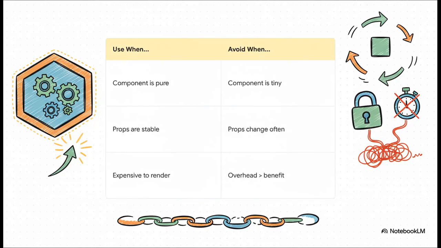First step in our toolbox is React.memo. This is for your components. You wrap a component in memo, and it's like putting up a shield. It will stop that component from re-rendering, even if its parent does, as long as its props haven't changed. Now, the key here is to use it on components that are actually expensive to render and that get stable props. Don't just wrap every tiny button in it, because there's a small cost and the overhead isn't worth it.